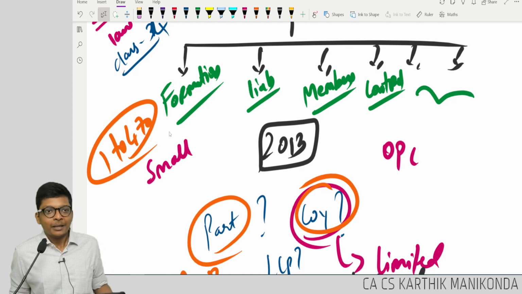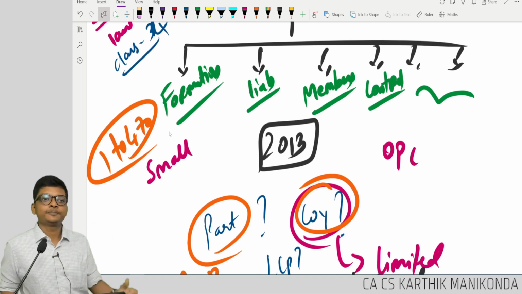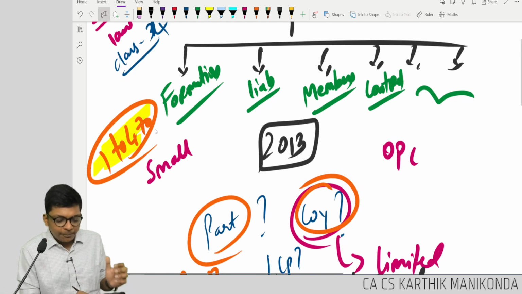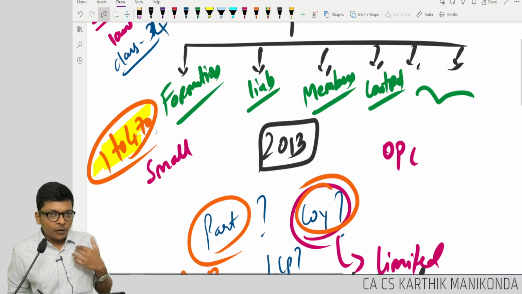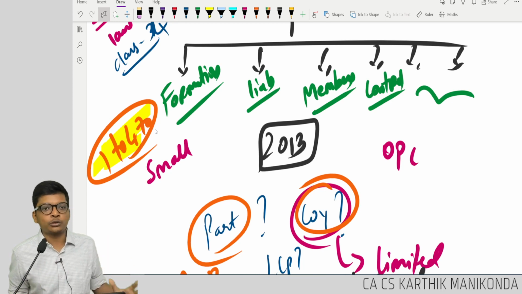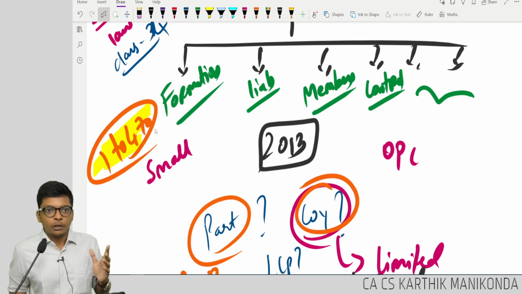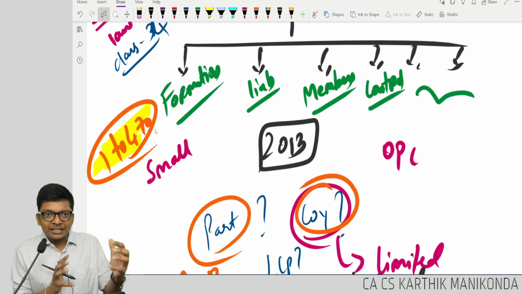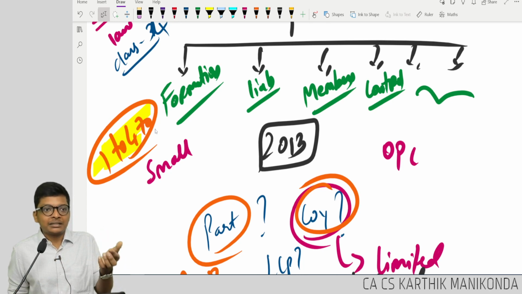You should be happy, because who will do all that? CA or CS will do all that. So you will charge what? Fees. That means the work of a company secretary is to take care of Companies Act compliance. Your future after qualifying, you can take so many career paths. You can't do everything today. You have to specialize in one. One such specialization is to specialize in Companies Act. To take care of all the compliances of Companies Act, with that itself you will make a lot of money.